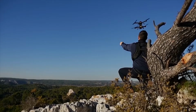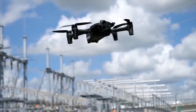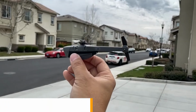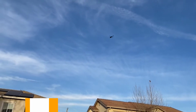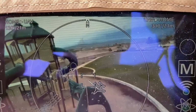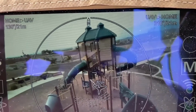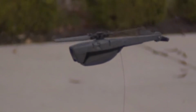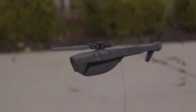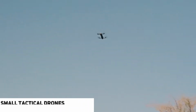But before we dive in, let us give you a breakdown of the types of military drones, for a better understanding of their prices. Number 1. Micro drones and nano drones. These are super small insect-sized drones that you often see in blockbuster movies. Despite being tiny in size, these drones are fully equipped with high-tech cameras for surveillance and can usually send image data back to their terminals digitally. One example is the Black Hornet, which is 1 inch by 4 inch and costs about $195,000 per unit.